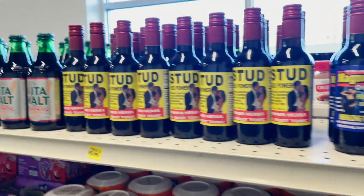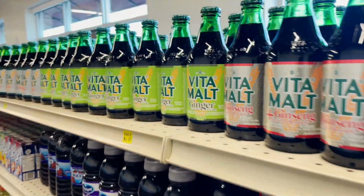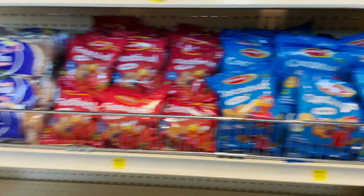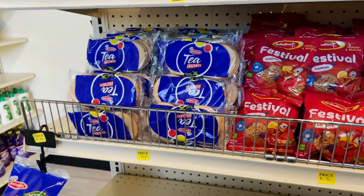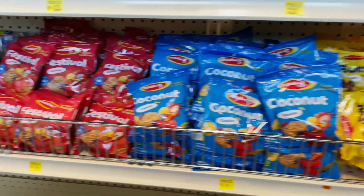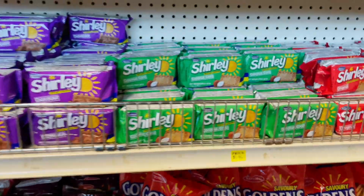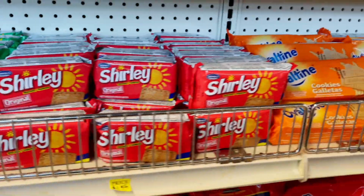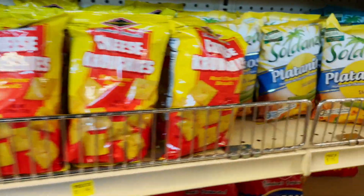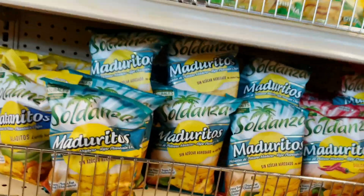I've had a couple. Supposedly they're supposed to make you feel better, but when you're in Jamaica, you feel better anyways. So you don't need any additives. The other thing is their junk food. Like I said, I'm a nerd when it comes to different countries. You see their products, so you've got to try them. Most of them are very good. Their crackers are actually awesome. And it's kind of neat too, you know what I mean? You see their brands. Normally you can't get these at home. So when a place like this opens, it's kind of neat.